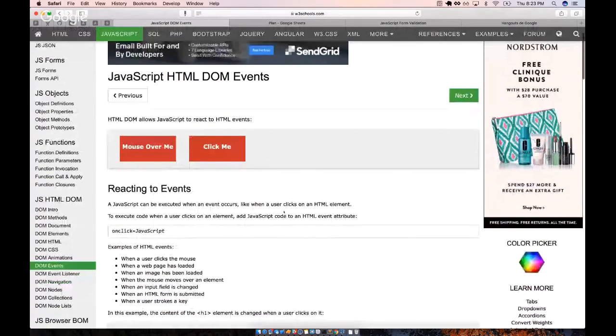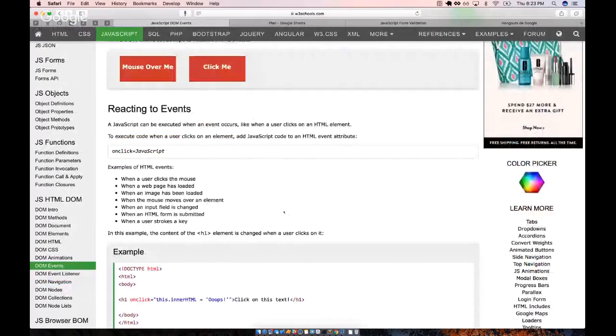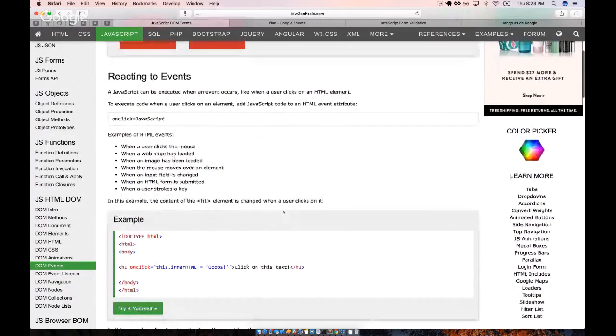Okay, so JavaScript can execute code. It can execute functions when an event occurs. For example, when you click a button and you want one function to be executed, that is called an event.